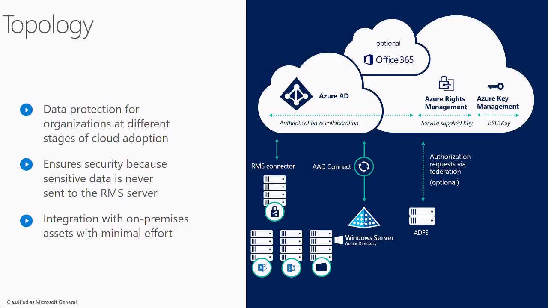And then we also have the ability to protect our on-premises stuff here through the RMS connector. So if you've got on-premises SharePoint, if you've got on-premises Exchange, or if you've got on-premises file servers with a file classification infrastructure installed, that was hard to do in one breath, you can have the RMS connector on-premises, which will allow you to essentially encrypt any of those documents simply by acting as a proxy into the Azure Rights Management Service. Of course, those on-premises applications, they think they're talking to AD RMS, but they're not. They're really going into Azure RMS via the RMS connector.